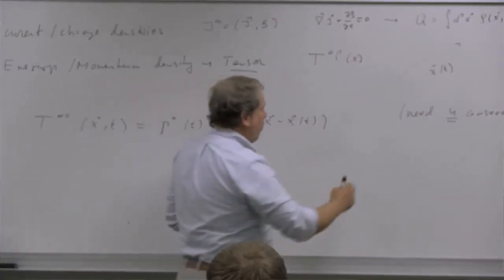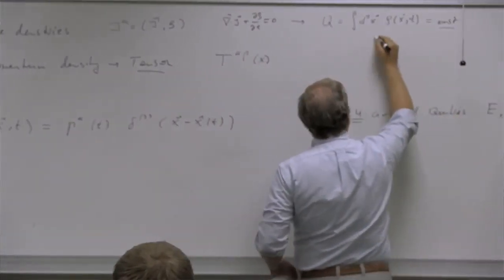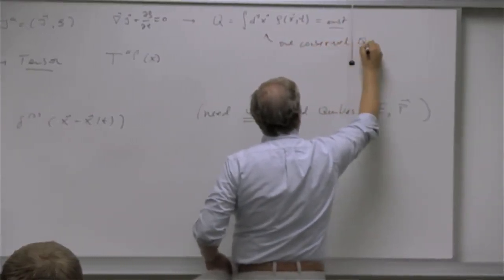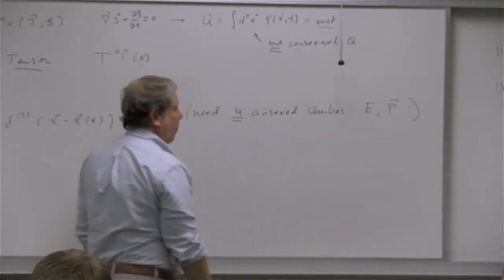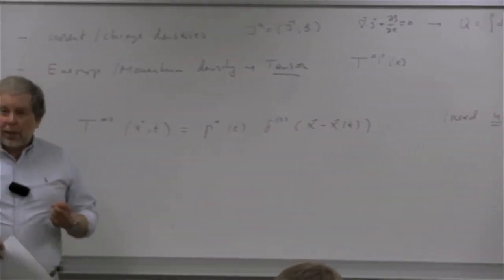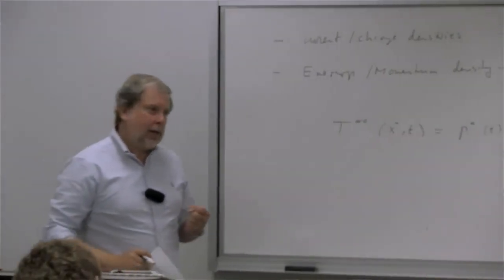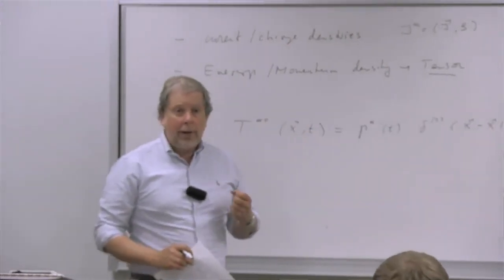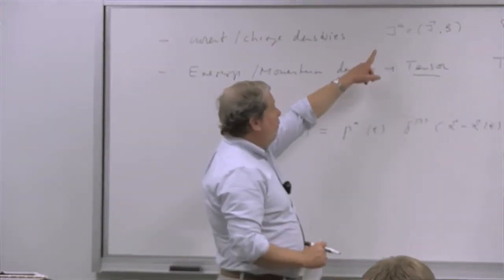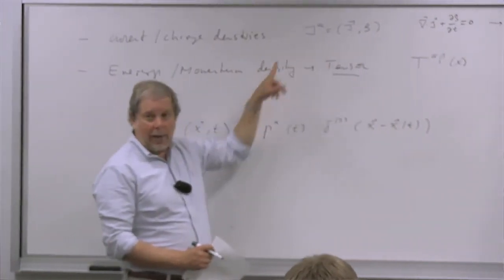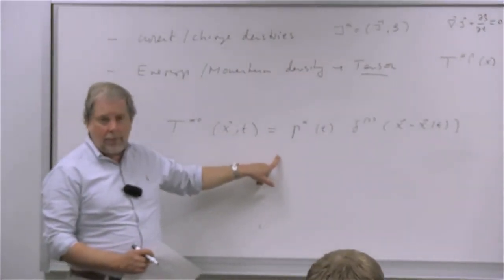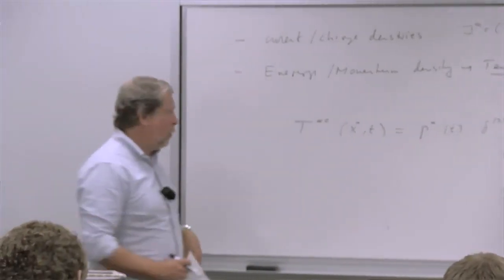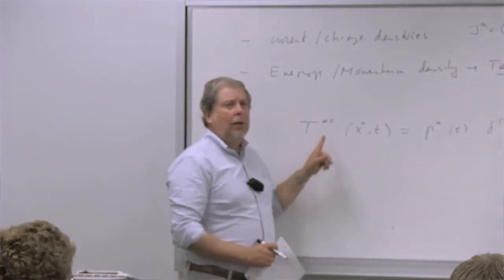We need to have 4 of those, and in this case, we have 1 conserved quantity, right? 1 conserved quantity. Here we need 4, right? So the very basic fact that in electromagnetism there is only 1 conserved quantity, whereas when you look at energy momentum there has to be 4, tells you that the analog of this J in electromagnetism has to have more indices, right? And so, in fact, the answer is that it has to be a tensor with 2 sets of indices, right?